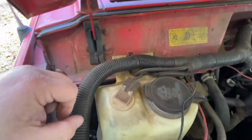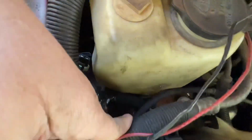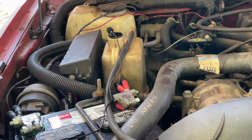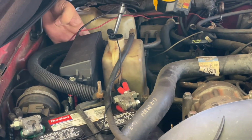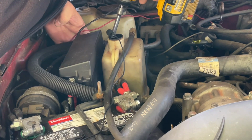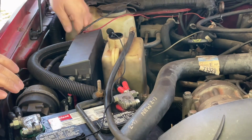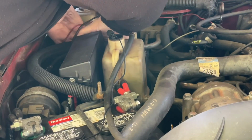The firewall is down in here. There is a stud that holds the bracket on here for the power distribution box, and it also holds the bottom of the washer tank on. Alright, this is a 12mm. Be a 12 down in there. I won't drop it. No big deal. Gotta get it out.